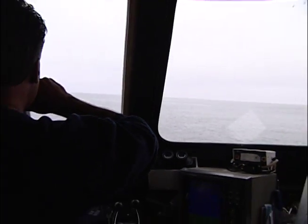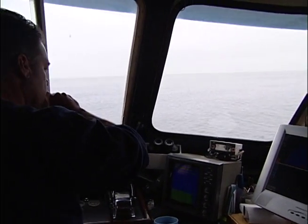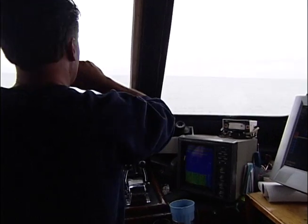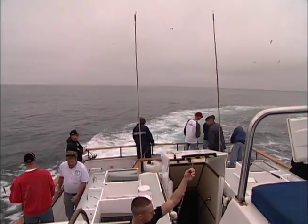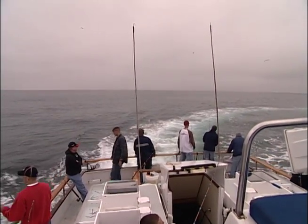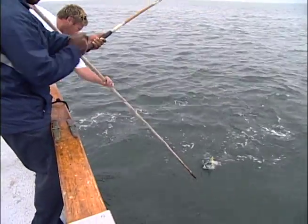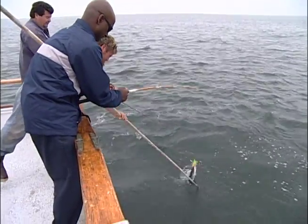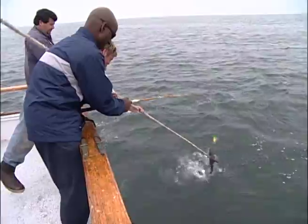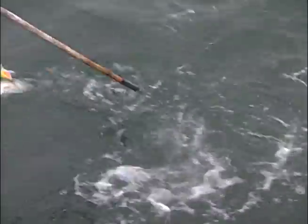Okay, guys, let's get rolling again here. Let's get four trollers out there. If you caught one on the troll, just step out of the rotation, let somebody else hop in there. Let's get looking again here, see if we can get out of school. Line them up. Feather. Keep in the water. Keep in the water. Yeah, leave in the water. It's not a piñata, you gotta leave in the water.